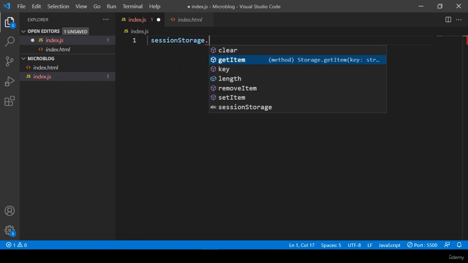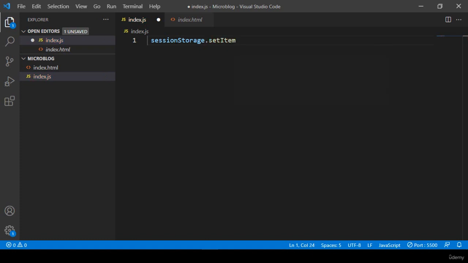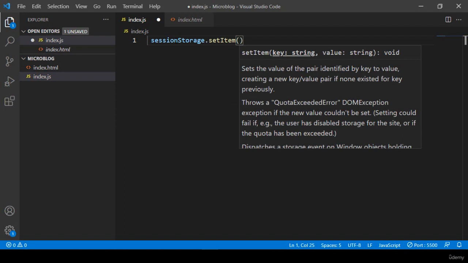You can see, friend, that the methods are the same. There is get item, with which we can get an item from our storage, then remove item, with which we can remove it, and with set item we are able to insert some data. The methods are basically the same, and if you select it, set item should be passed two parameters. One is the key, another is the value, and both of these should be strings, right?